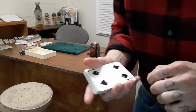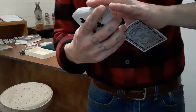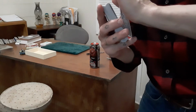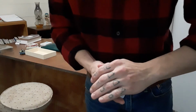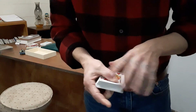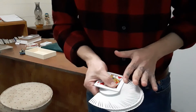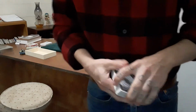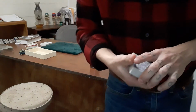So placing the card on the deck, I always like to display it one last time. I square everything up, and all I'm doing is just coming over and placing it on top very quickly until it hits the ring finger and the pinky. And then those two fingers help secure it, which leave me in a perfect position to do an index fan, which is the same thing as a thumb fan, except with your index finger. So a thumb fan would be like that, an index fan with your index finger. I always do thumb fans with my index finger. It's just easier on me. Not that I don't do thumb fans sometimes, but it's just easier for me. And it works for this trick too.